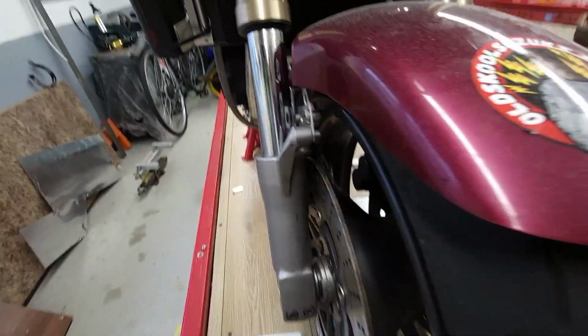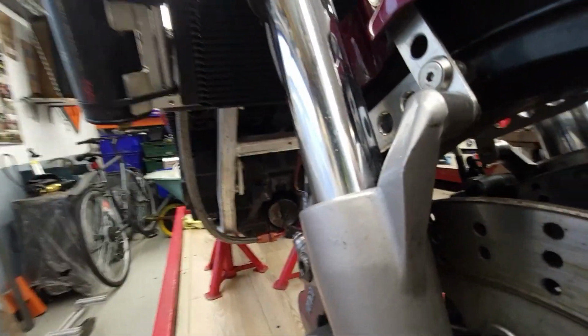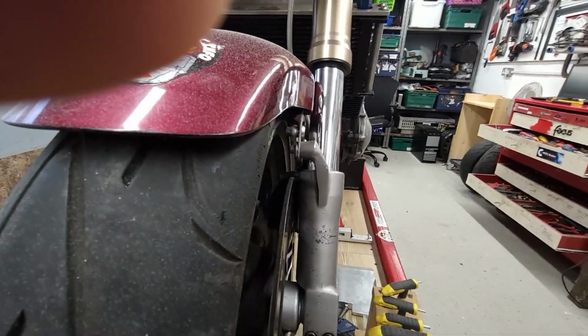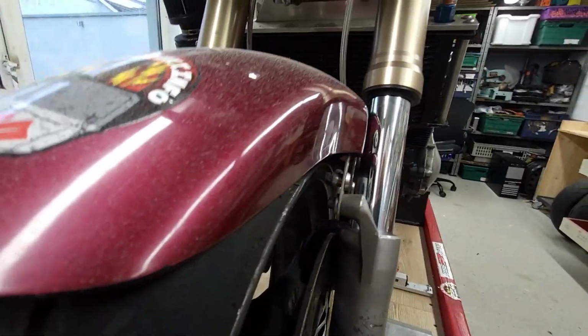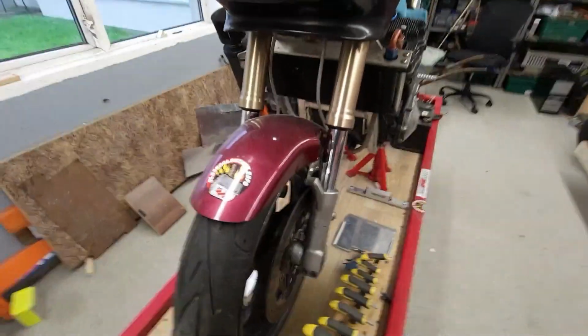Now you can see on mine, right? There's no washers in behind here, like your man had, whatever that was about. Washers this side, all right, which you would have anyway, but I don't like this. I think it looks crap, and the bolt there and the nut, it just looks a bit, I don't know, they look like brake blocks off a mountain bike. So we'll see, can we do something a bit better?